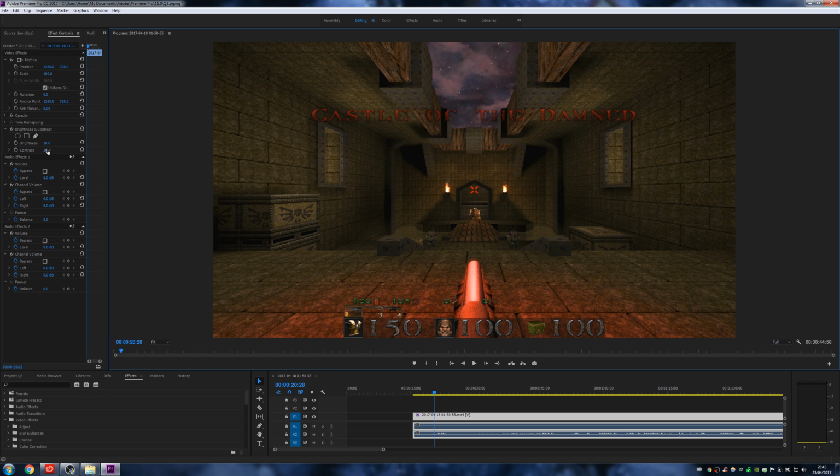I think before they updated Premiere Pro some time ago, I think it was called color correction. Sorry, it's still called color correction, but I think you found it in a different place in the settings. It was under obsolete. Fast color corrector. That was it. That's what I used to use.